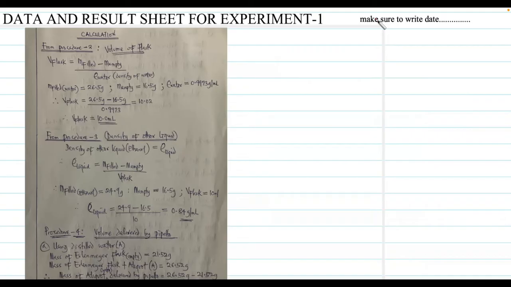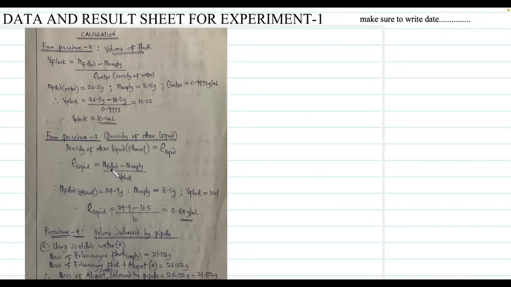Okay, the second calculation is from procedure 3, the density of the other liquid. We did not calculate the density of water; we were given it. This symbol is rho, and rho is density. So the formula for the density of the other liquid, which in this case is ethanol. Now you have to watch out, because you might get to the lab and they might give you something different from ethanol. Please make sure you put down your dates. There is a space for dating your manual, make sure you don't miss out on the dates.